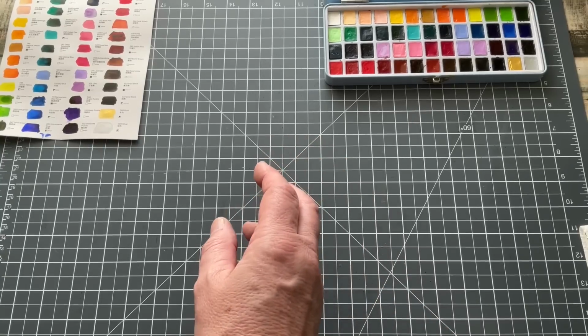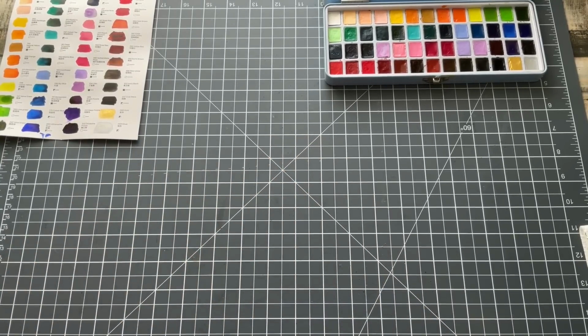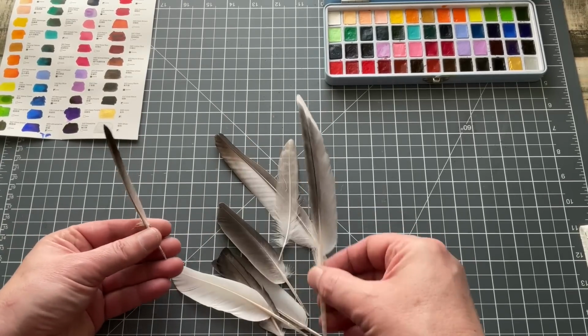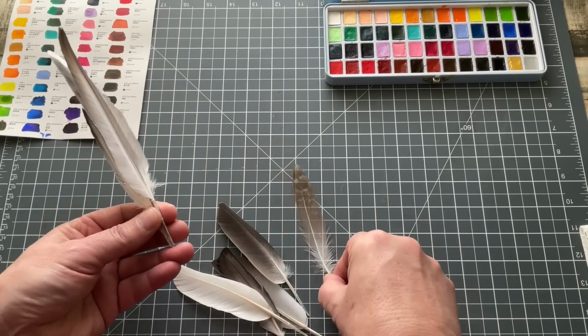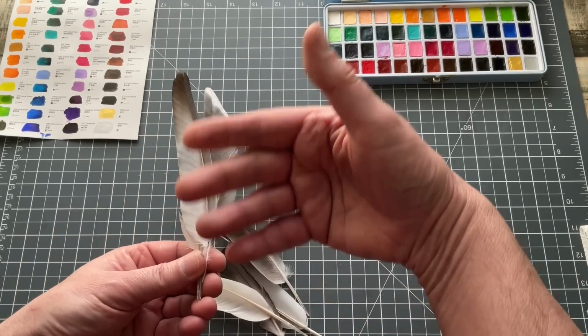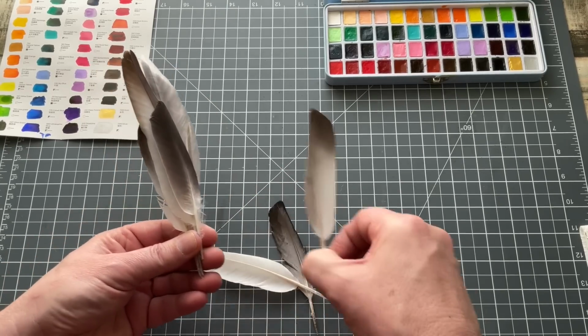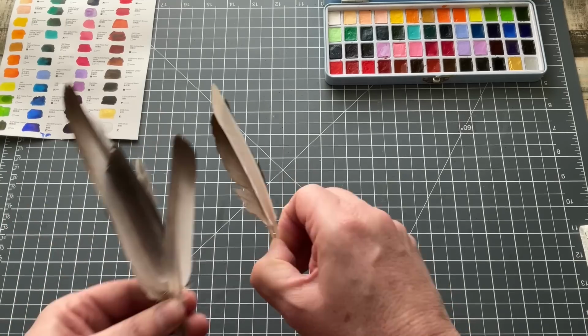So what I did is, I live in a city, capital city, Principality of Wales, and there's always birds. So I have collected feathers that I have found as I've been walking around. I've been collecting them for a while because I do use feathers as well. Sometimes I paint directly on the feather. Sometimes I'll use a feather on my gel plate when I do gel printing. So anyway, I collected the feathers. I'm just telling you the process.